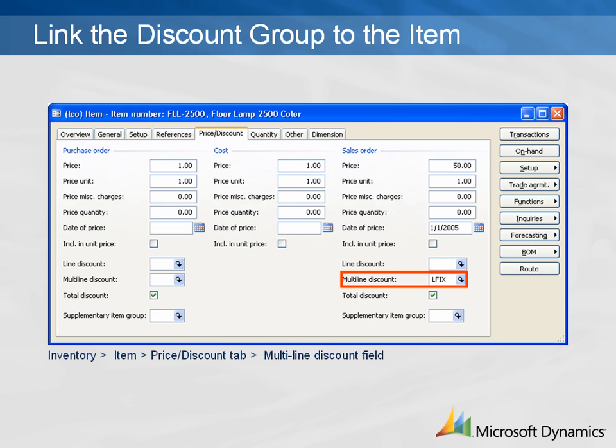To link the items to the trade agreements we just created, go to the Item form in Inventory Management and select each item. Go to the Price Discount tab and fill in the applicable discount group. In this example, we have set up a multi-line discount group, so we will select the appropriate group: lamp fixtures, lumber, or hardware for each item.